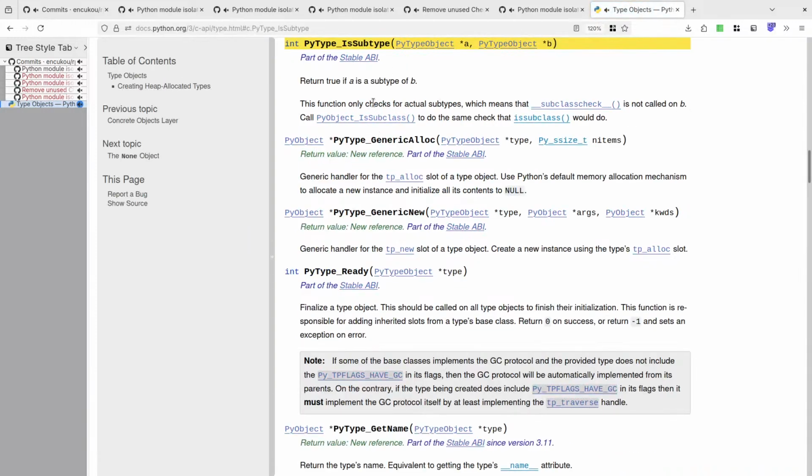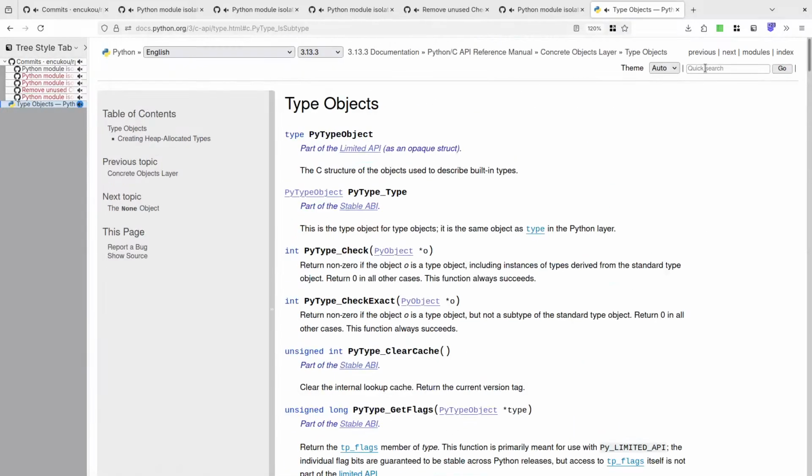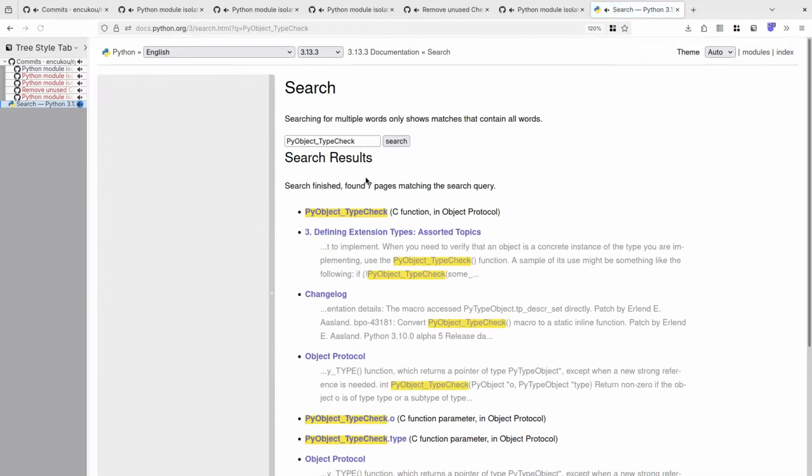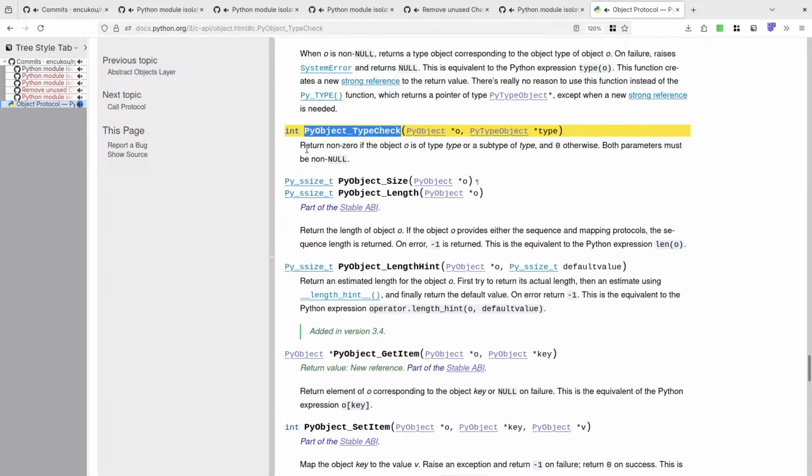PyType_IsSubtype, or PyObject something. Type check. Yeah, this is the one. Return non-zero if the object o is of type or subtype of type.